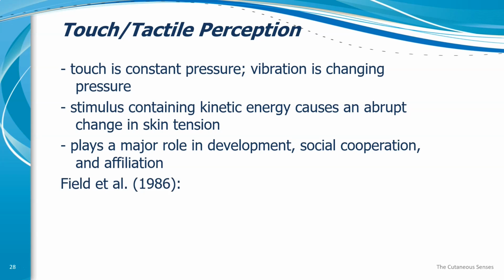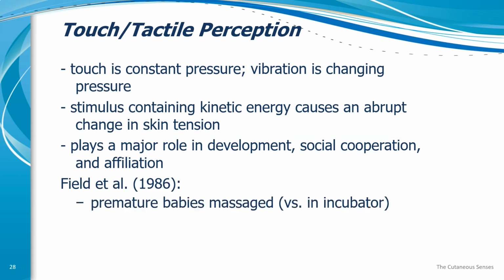In this study in 1986, they took premature babies and massaged them. The control group was where premature babies would typically be kept in an incubator. So it's a transparent plastic box. There's bedding in there, but there's a lot of lights and a lot of beeping, and you're not allowed to touch the preemie because you could infect them. So in this case, they actually got nurses all outfitted and gowned and sterilized, and they would massage these premature babies. What would that do? Just touching them in this kind of nice way.